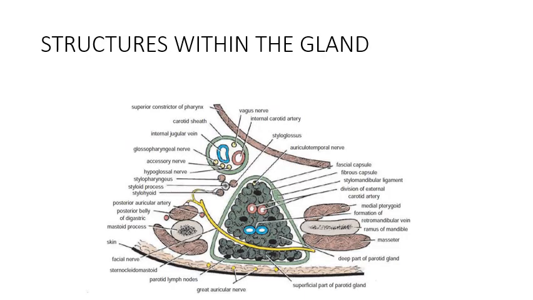Now, let's discuss the structures located within the gland. We'll have a look from superficial to deep. Most superficially, there are some parotid lymph nodes, and then the facial nerve. Next to the facial nerve, the retromandibular vein. At last, the external carotid artery, and sometimes the branches of the external carotid artery.